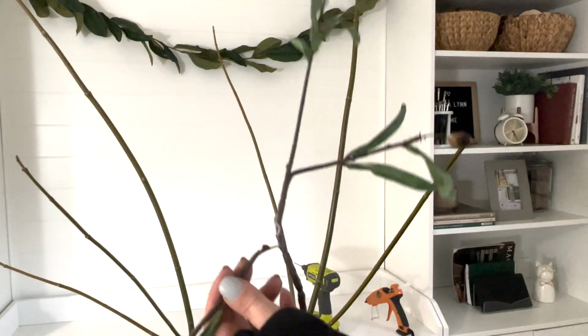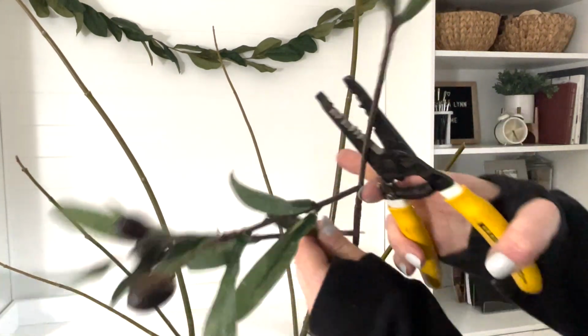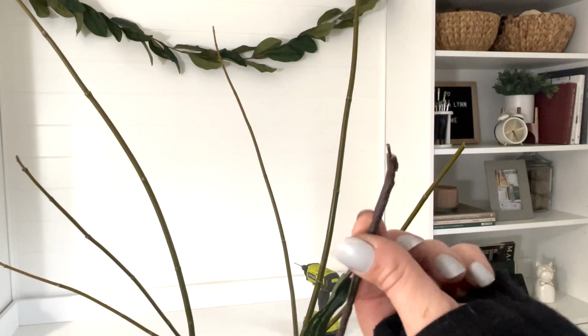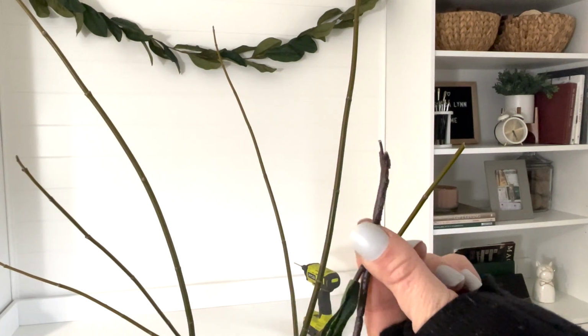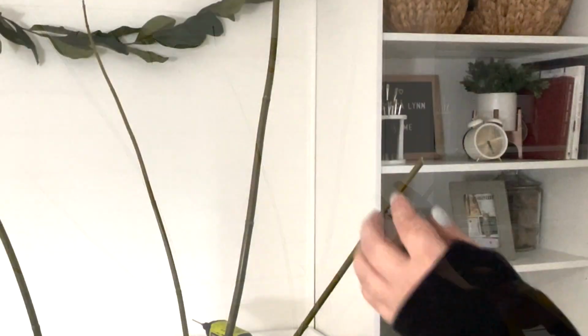So if you just pull them apart, they just kind of pull off with the wire attached, and then you just cut that wire on each piece, but you want to leave a little bit of the wire exposed on each branch that you cut off.